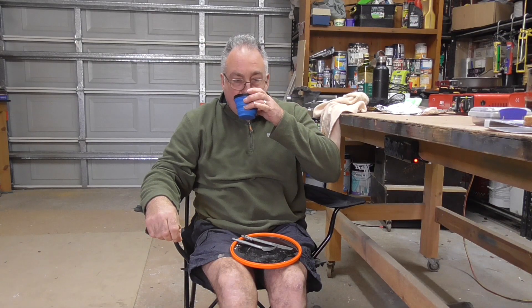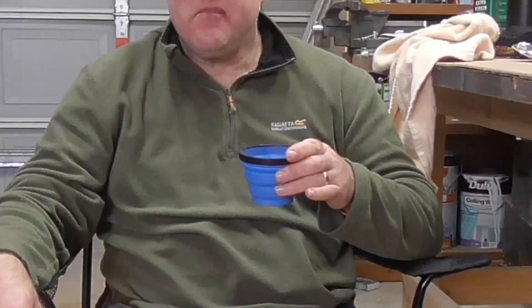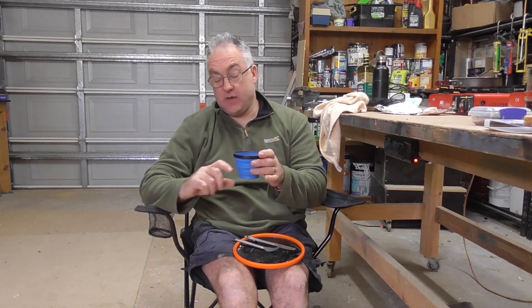It opens up - it's a decent little thing and it's nice and light. It costs around about $50 to $55. You can put food in there as well - water with your pasta, your dried meals, freeze-dried food, whatever. You haven't got to carry a hard pot. It's all BPA-free, which is good. We'll boil some water in that and make ourselves a coffee and put it in the mug.